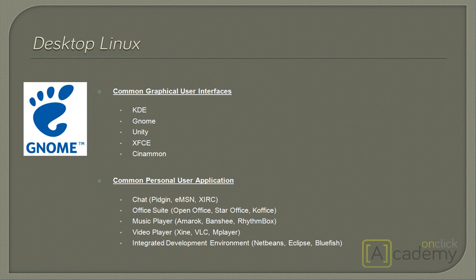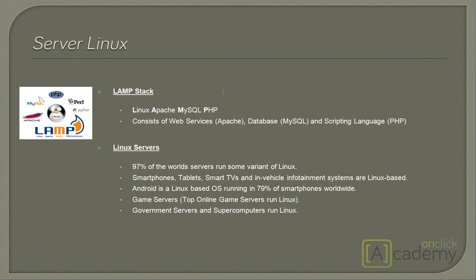Okay. Now, what is the difference between a desktop Linux version and a server Linux version? So the desktop Linux version, you already saw that comes with a GUI interface and some applications for the regular user. Now the server Linux is when you install or you want a server running Linux, and you'll have the LAMP stack, obviously, which is Linux, Apache, MySQL, and PHP.